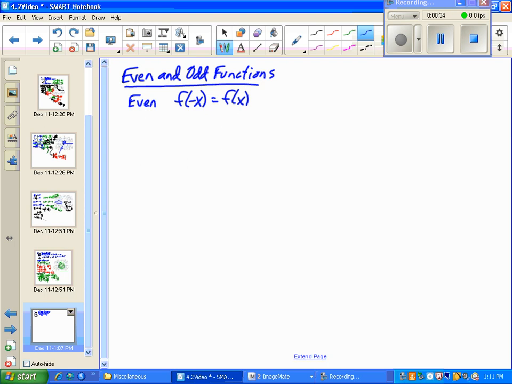Whereas an odd function, like I always like to think of x cubed, you get negative f of x. So if you're thinking of x cubed, if you plug in 2, you get 2 comma 8. But if you plug in negative 2, you get negative 8. You get opposite the original y value.